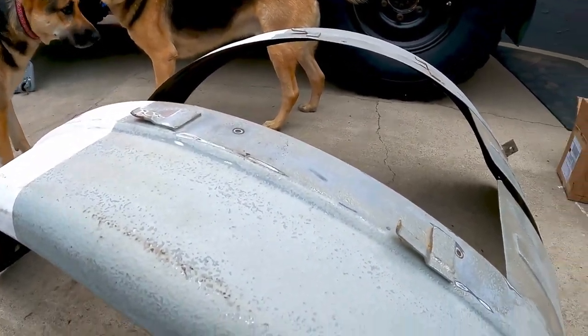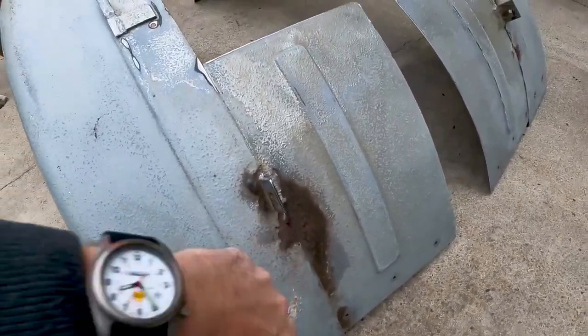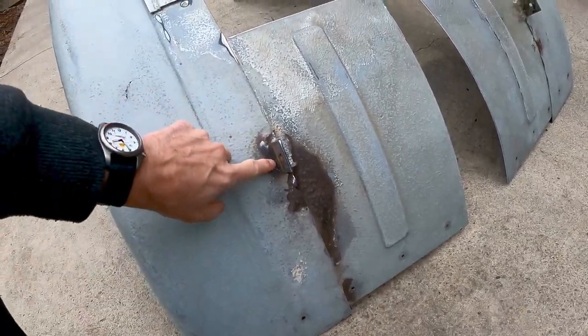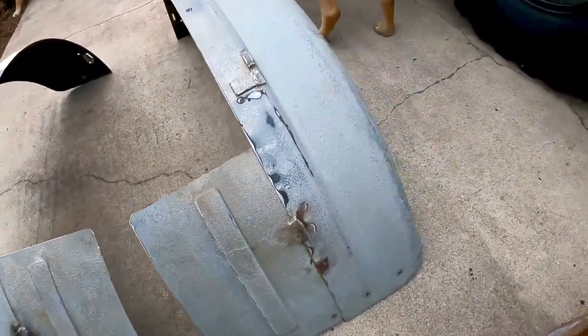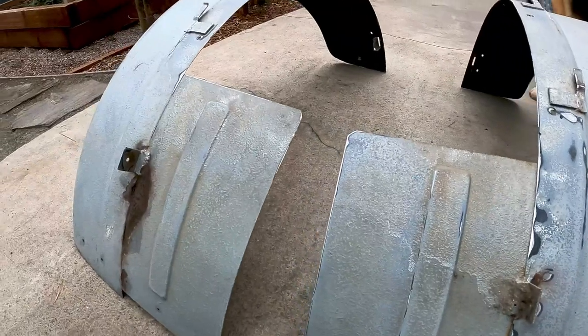And I guess I'm just lazy. But the other issue is we have this rust here. So I would like to get in there and get all the nooks and crannies everywhere. So I think sandblasting is going to be a better route. And the price they gave us was not bad at all.